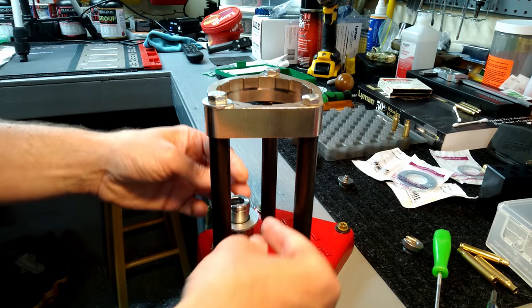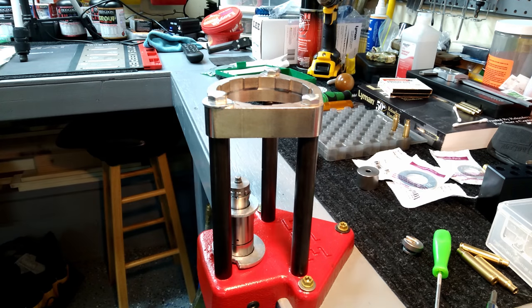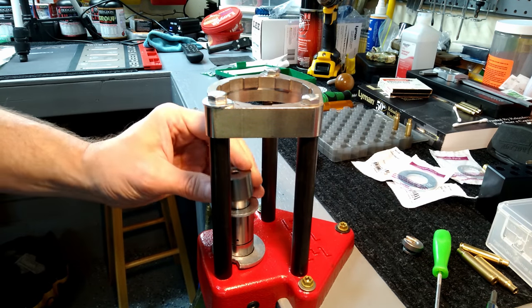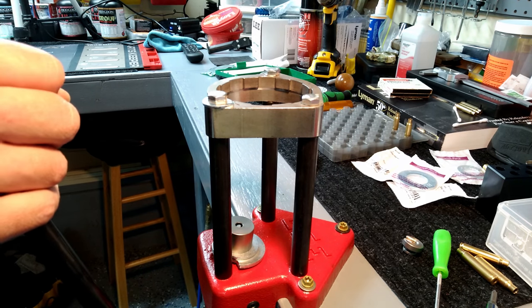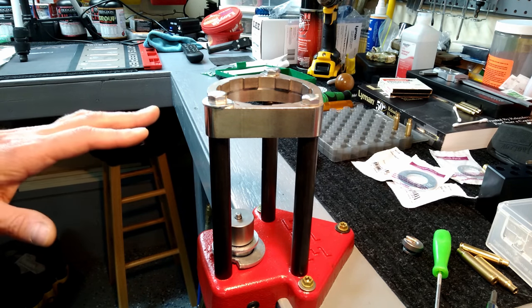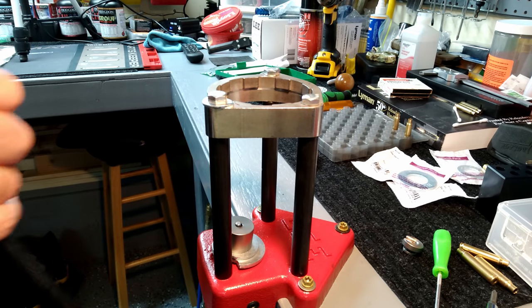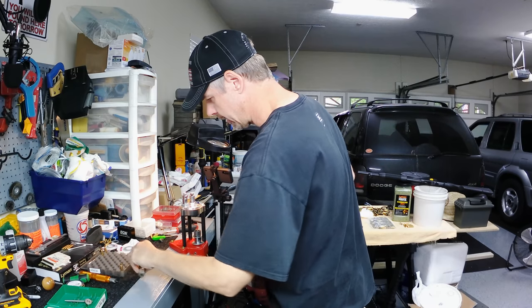Put your little key back on, pop the small swaging head in, then put your shell ejector back on. Notice it still sits flush where it's supposed to at the little nub on the swaging head. But now when you push it down, those washers have taken up the space - watch what happens: the shell ejector pops up. That's what's going to eject the shell off, because that shell is going to be stuck on there - you have to have this to pop it up. That's all it takes to make this work on the Lee Classic Turret.